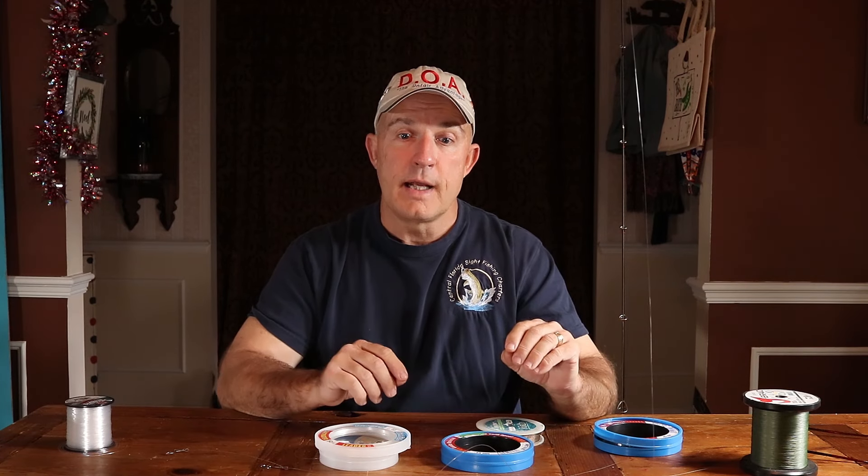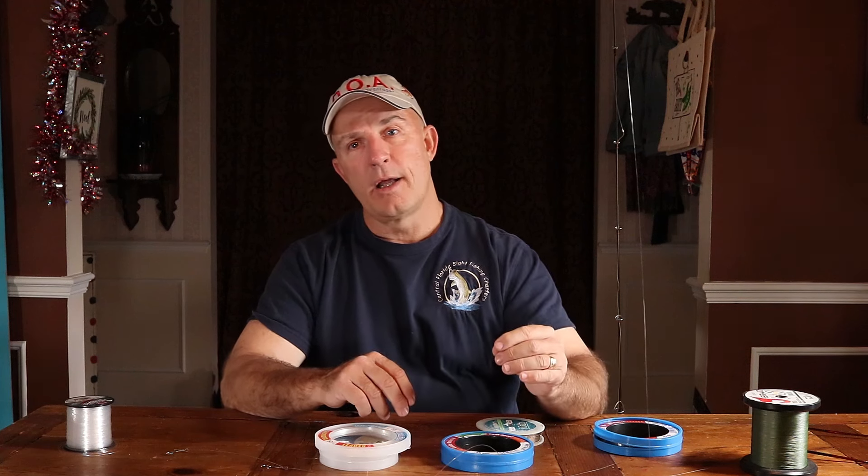Another very important reason to use a leader is that it's less visible, especially if we're using braided line. Everything I use is braided line and I always tie on a leader — the main reason is because it's less visible. The second reason is I don't want to constantly be cutting line off my reel. I tie on a piece of leader so throughout the day when I'm cutting and retying different hooks or lures, I'm only cutting that leader section and may get five or more cuts before I need to change it.